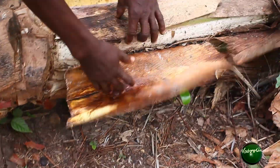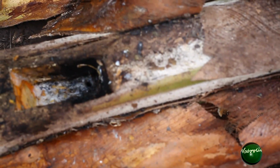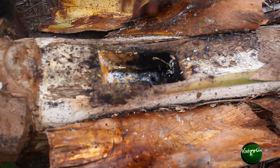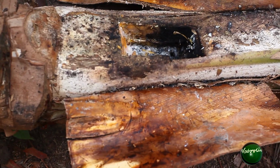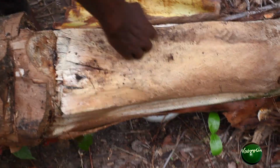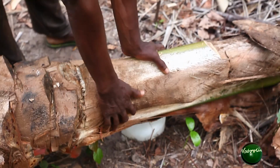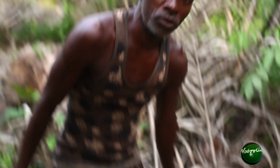This one is different. I see the way it is. So it's not coming. It's not really passed through. Sometimes for almost 4 days you can't get even one ladder. Wow. And they will cover it because we don't want bees to enter inside the hole. So we cover it very nicely.